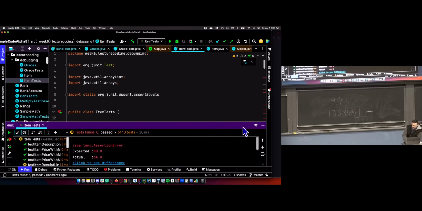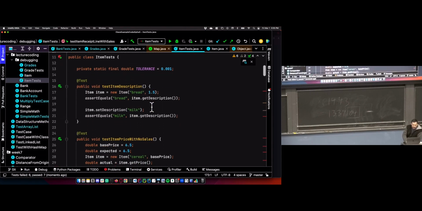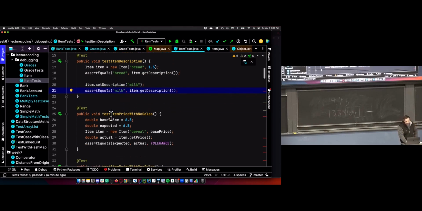So when we're going through our tests, I ran the test here, and I'm going to take advantage of these icons over here to see which tests are passing and failing. This is green here, so that means this test passed, and I don't have to look in my console, in my output for my testing, and try to match up by the method names. I don't want to do that, so I'm going to scroll through these in order and just look at which ones are passing and failing. So item description, I create an item, I check if the description is what I gave it in the constructor, I call the setter, call the getter again, make sure the description's fine. That one's passing. Description, no bugs.